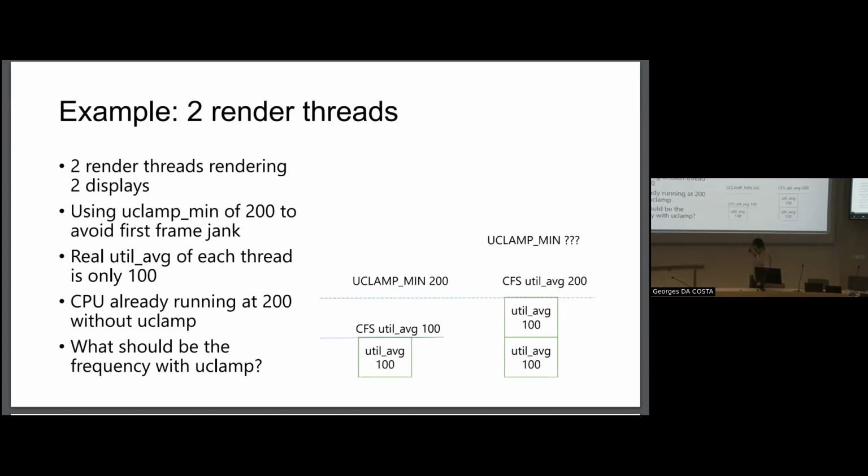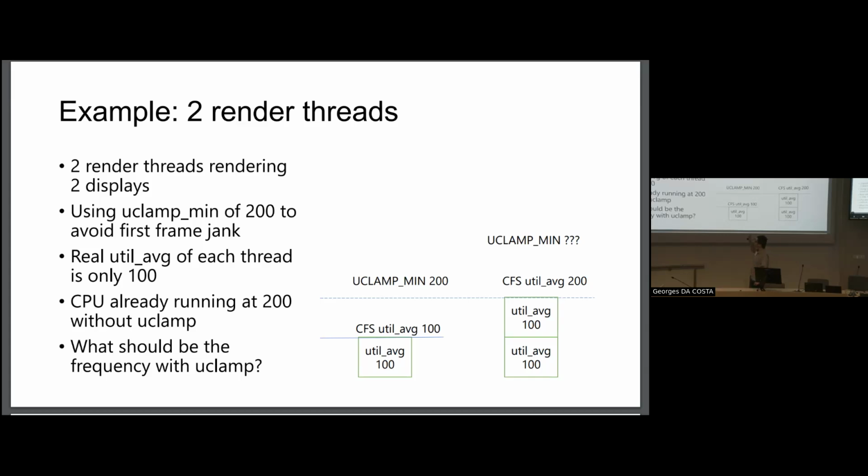For example, let's say there is a render thread, and its only job is to render frames on the phone. Let's say this may not be a good example. Let's say your phone for some reason has two screens, and there are two separate threads rendering on the two displays. And assume these two threads somehow end up on the same CPU. Of course, this might be questionable to start with, but let's just assume that.